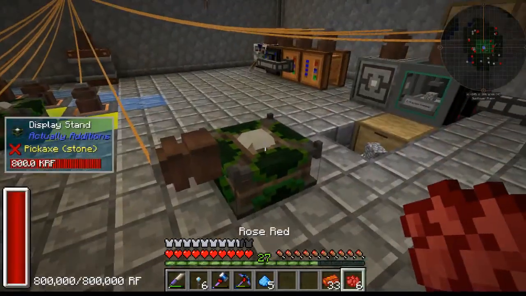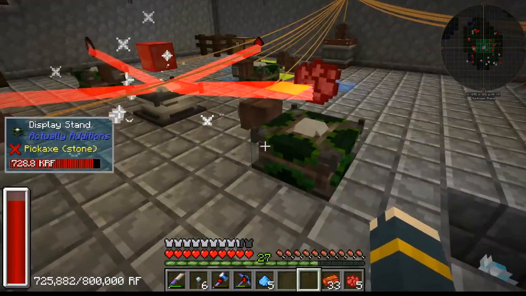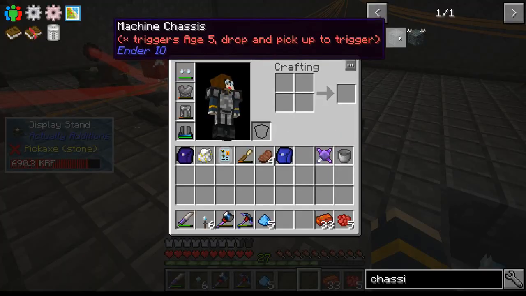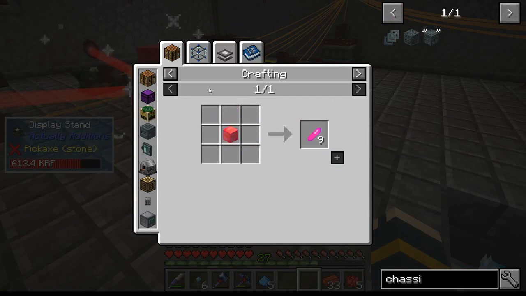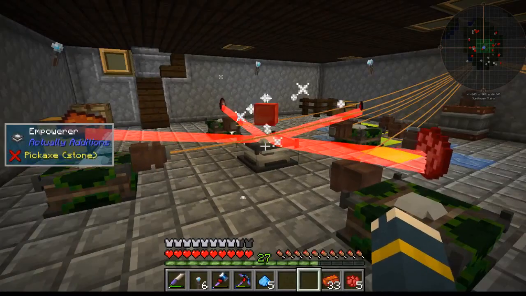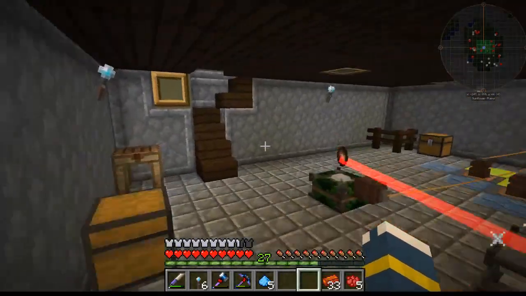Ardite, rose red. All right, that should be working. There it is. And this is definitely going to take a while. The crystal, yeah, it requires 4 million RF. So we're just going to let that work while we go work on the forestry farm.